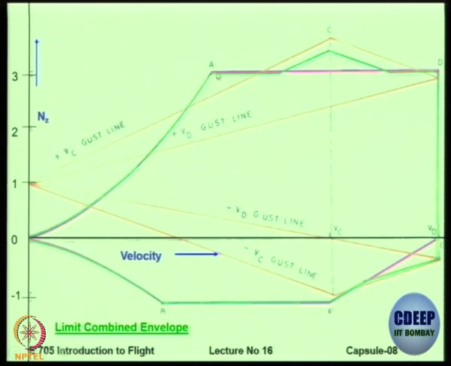In other words, the limit combined envelope within which your aircraft has to be certified is the super set of both these envelopes. It will be starting from here. You can always cut this portion and throw it off because of the V stall. This way, this way, then this way, then this way, then this way and here again you have some extra portion this way, then this way, this way till here, then here and then back inside. The super set of both these curves becomes the limit combined envelope.